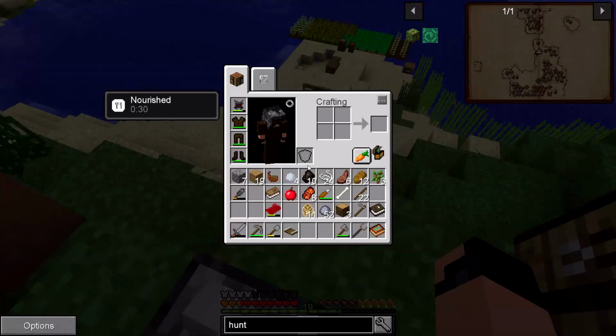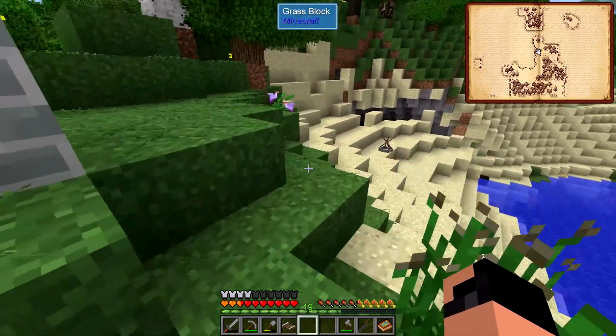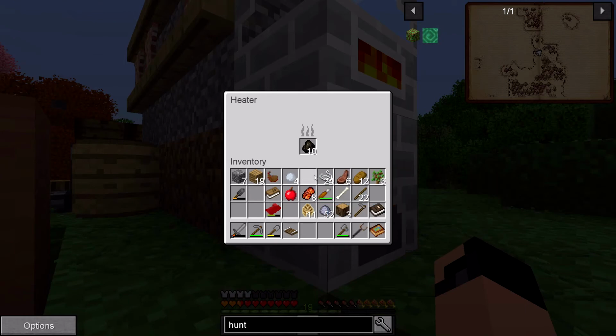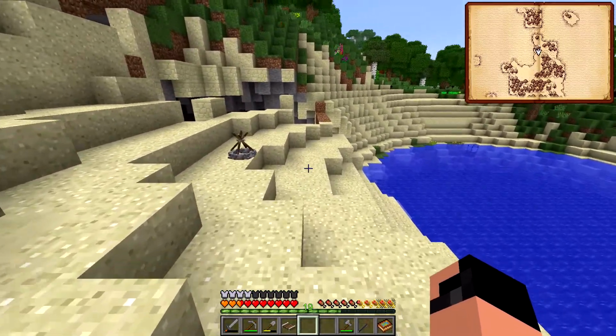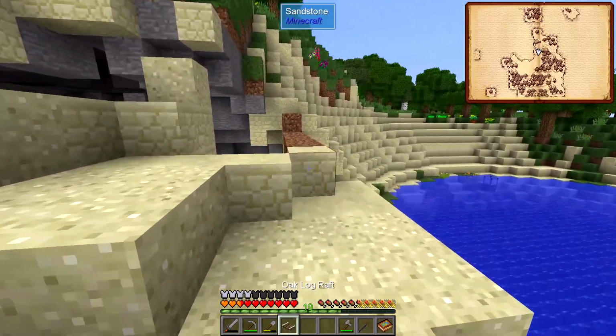Let's go get some tin. Let's go get some more tin, I guess. Let's also go ahead and put our charcoal in there. That'll come in handy later. Let's go see if we can find some more tin. Maybe find the ore that's over here.